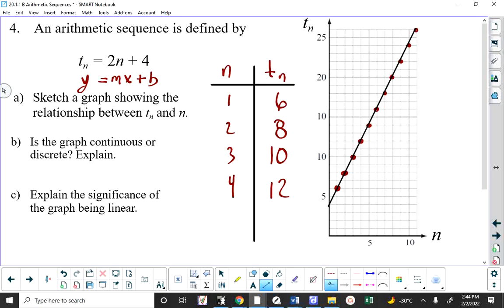Right. And the word for that is discrete. I can have a first term and a second term and a third term. Can I have a 2.48th term? No. So by connecting these dots, which is why I told you not to draw that, you would be making a serious mathematical mistake. This is not a continuous situation.